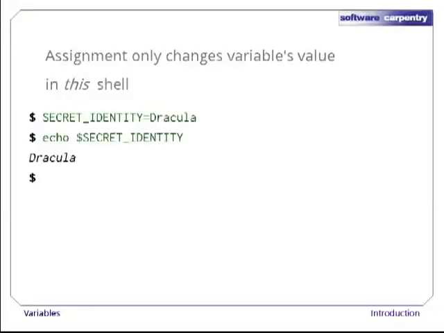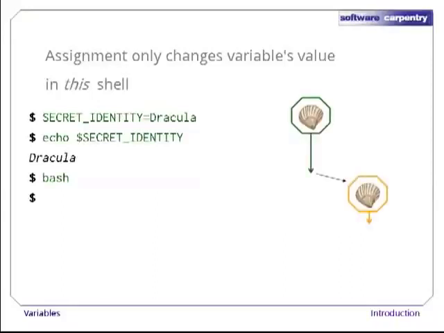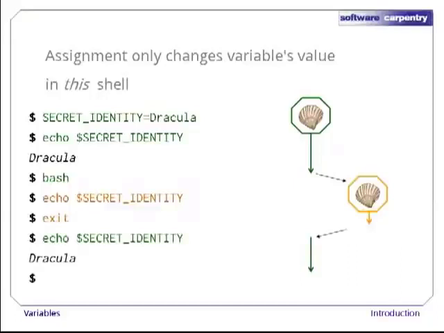Let's go back and set our secret identity once again. Once it's set, let's run a fresh copy of the shell by typing the command bash. We now have two copies of the shell running — the original, shown in green, and its child, shown in orange. If we echo $secretidentity in the child shell, nothing is printed because the variable doesn't have a value. If we exit the child shell and return to the original, we can see that yes, the variable does exist.